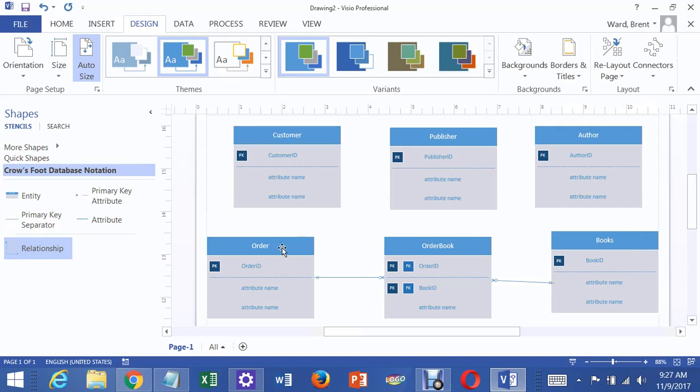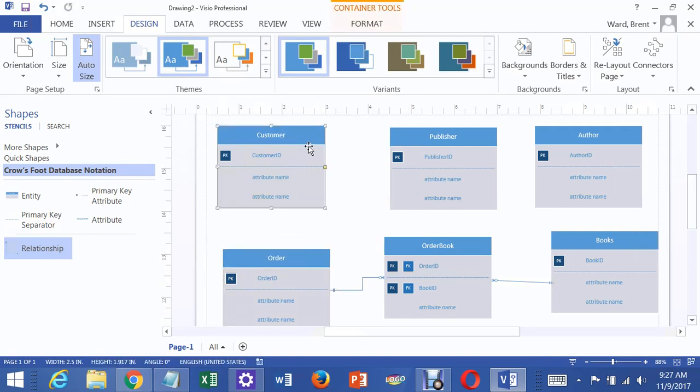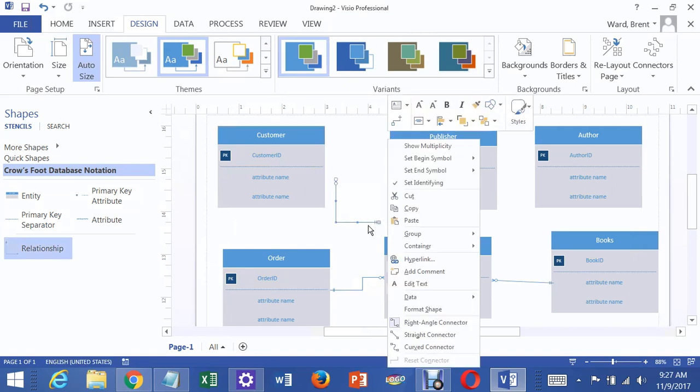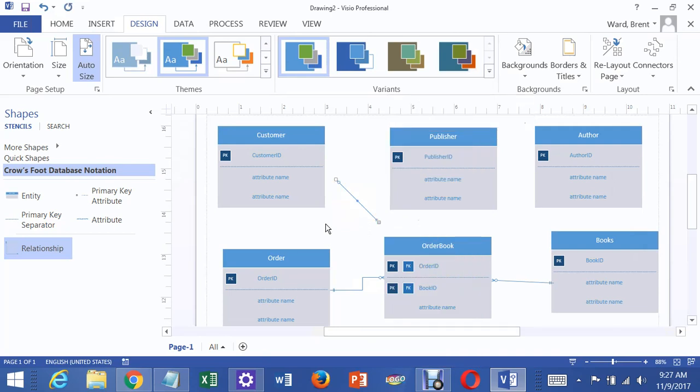Now another relationship that was described was customer order, in that each customer can place many orders, but each order has only one customer. So what I do there is I grab the relationship again, and I'm going to make it a straight connector. In this case, each customer can place many orders.